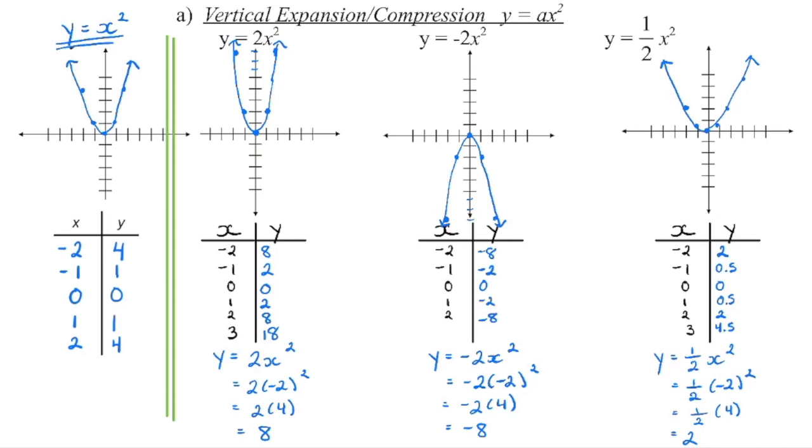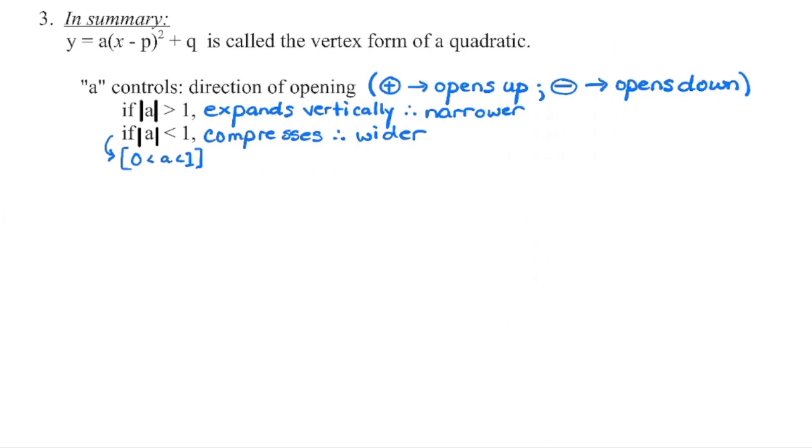The second thing is how wide or narrow that graph is. As soon as we have a 2, you can see that this graph becomes much narrower because that 2 coefficient is making these y values pull up. So it's kind of stretching vertically that graph. Whereas as soon as we have a value that's between 0 and 1, we can see that the graph is shrinking. So I actually added a 1/2 in here just so you could compare it to what we had back here. And you can see how now, because we're always taking half of that value, it's going to kind of compress the graph.